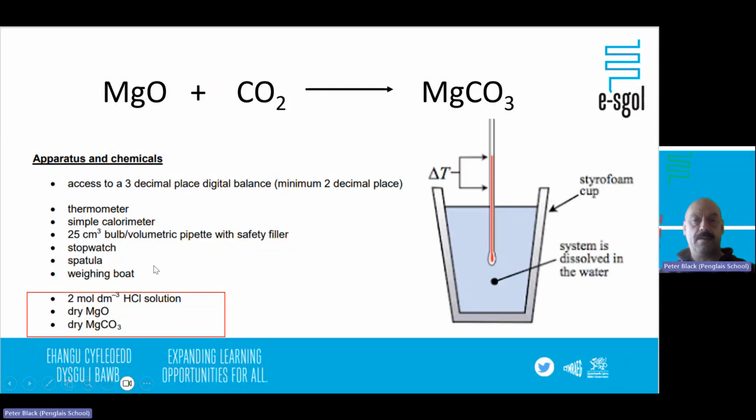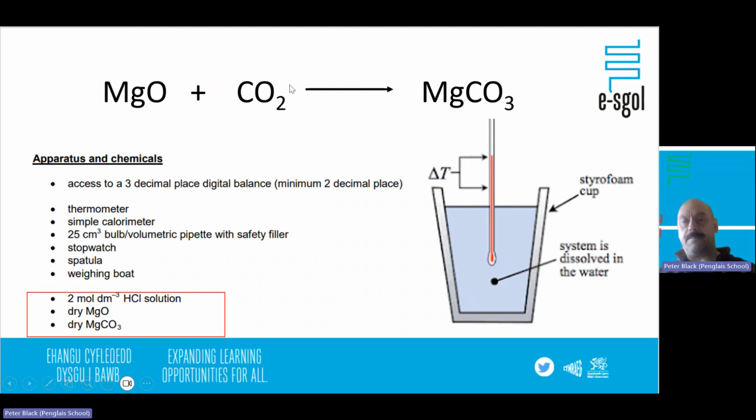Well, let's consider then what's going to be happening. We're going to measure this enthalpy change. I'm going to be using a calorimeter, which sounds posh, but typically in year 12 it isn't. It's going to be a polystyrene cup with your reaction taking place in there. And you see this word here, system, dissolved in water. System, remember, are your reactants and your products. So it's referring to the actual reaction that takes place.